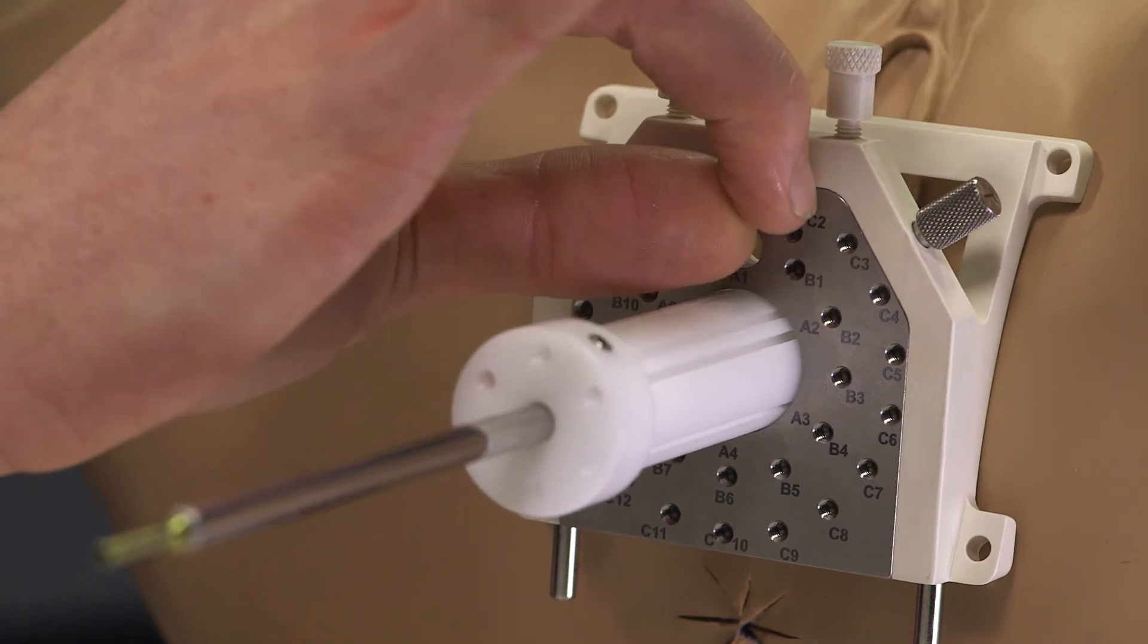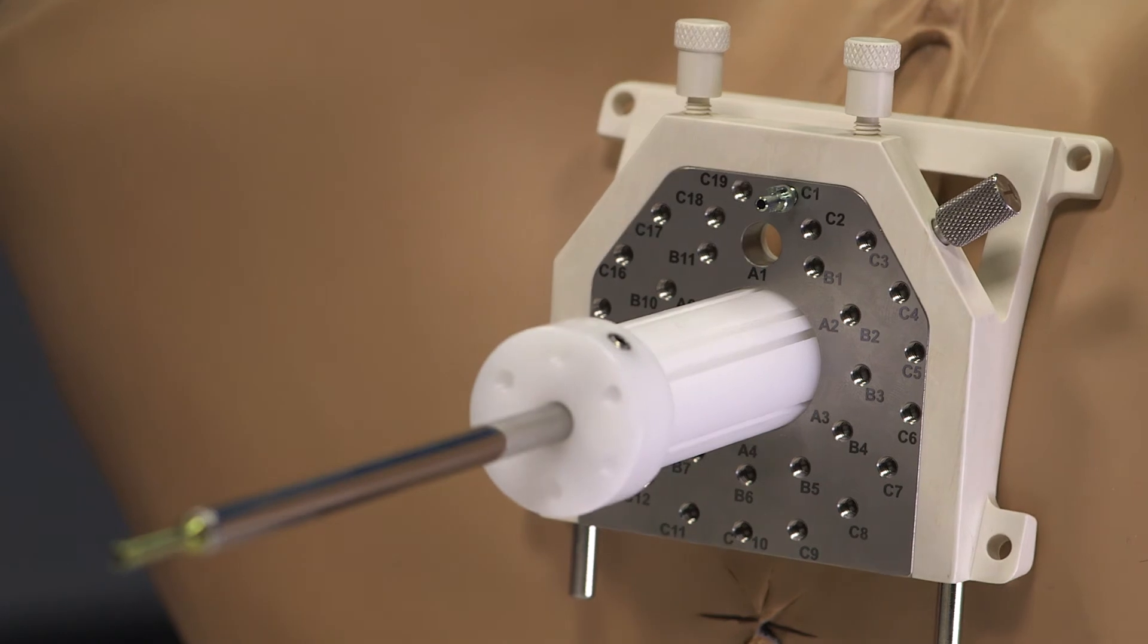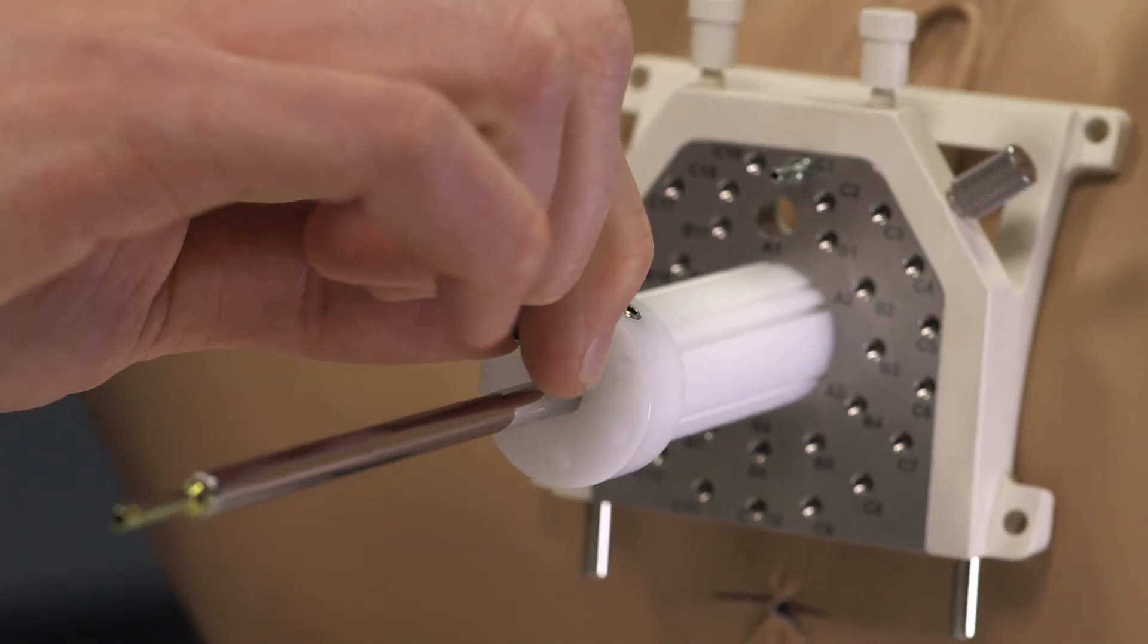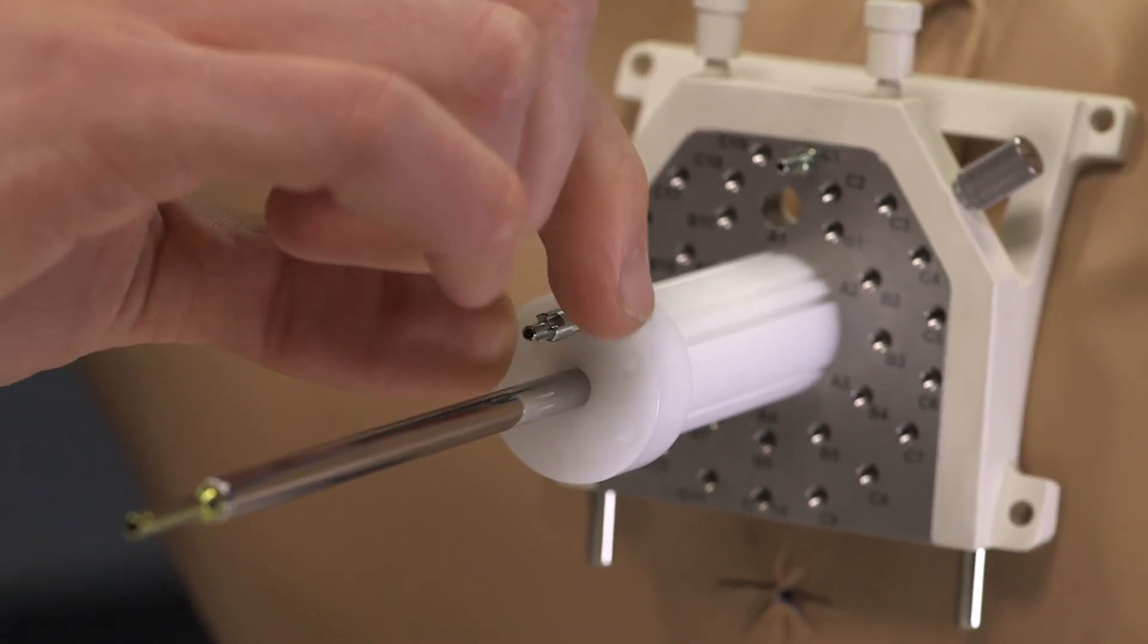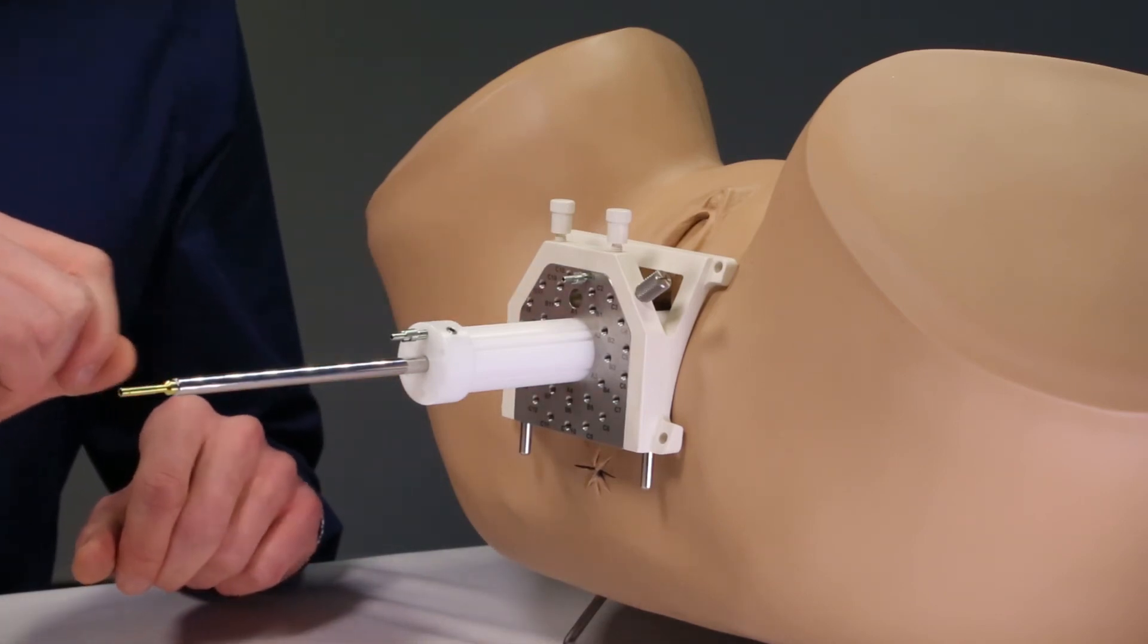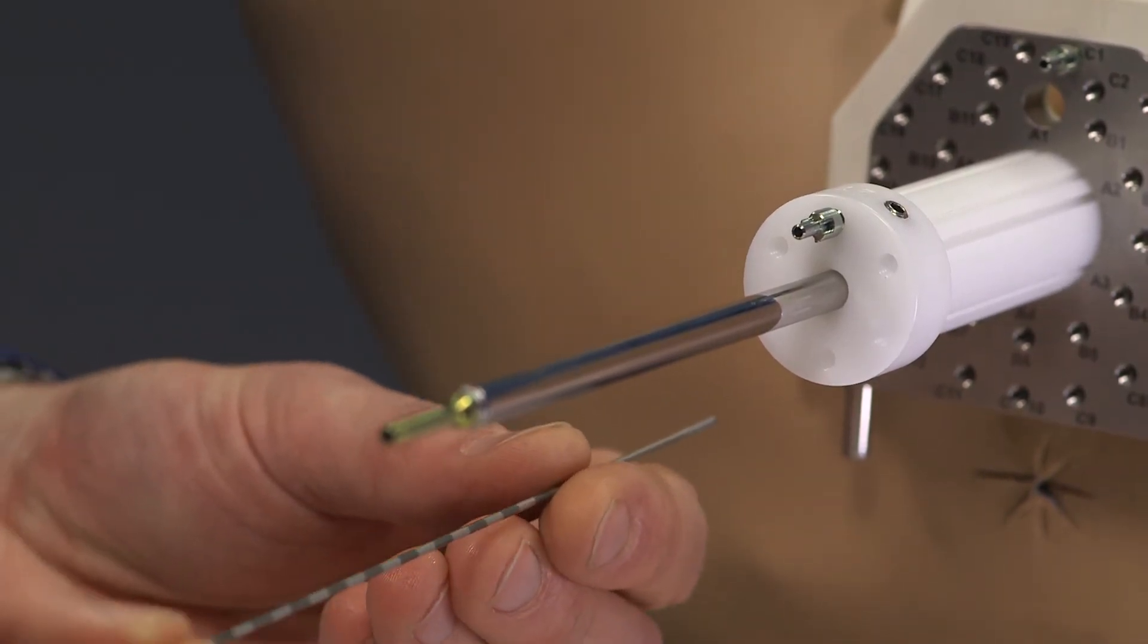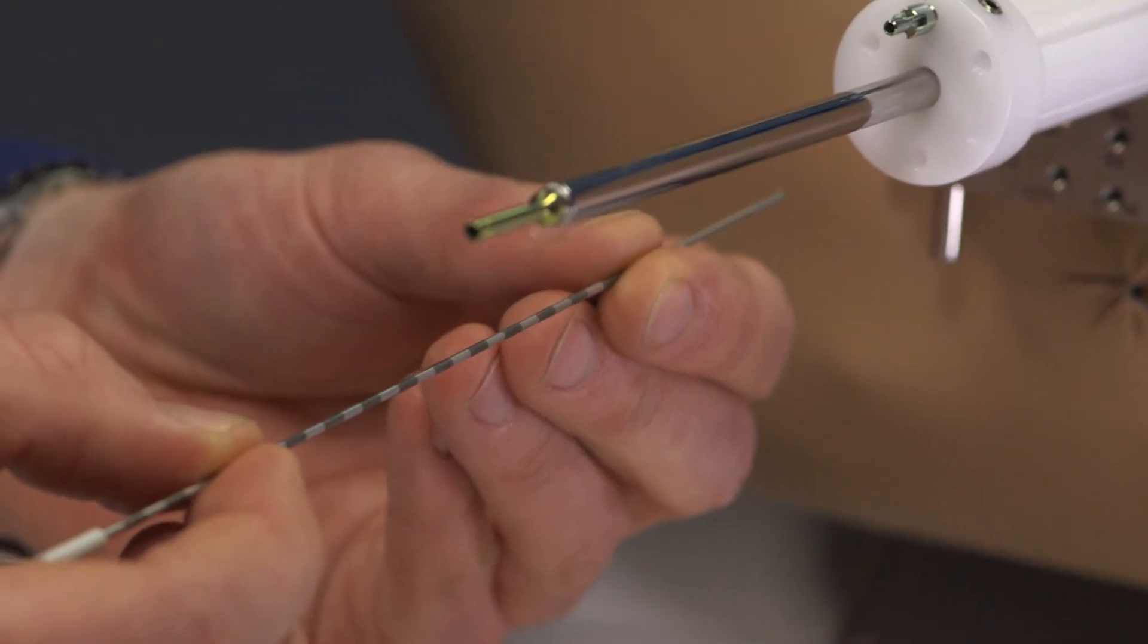Here I show the template collet which is the small collet and the obturator collet which is the large collet. The collet should not be tight. One turn is already sufficient. In the next step the needles are inserted. Here we show the insertion of steel needles from Eckert & Ziegler Bebig.